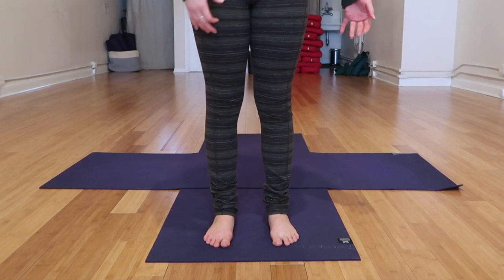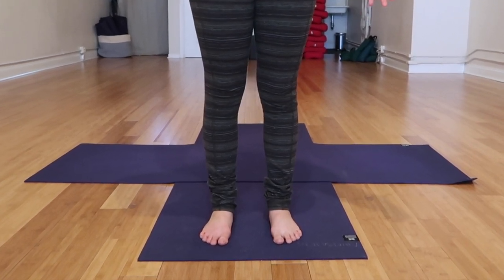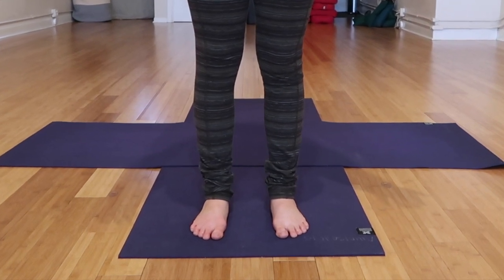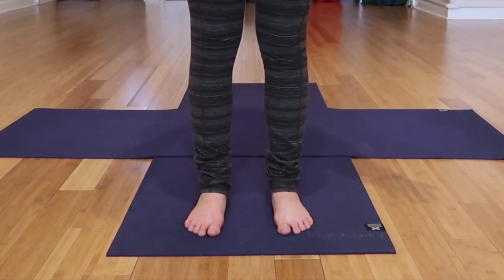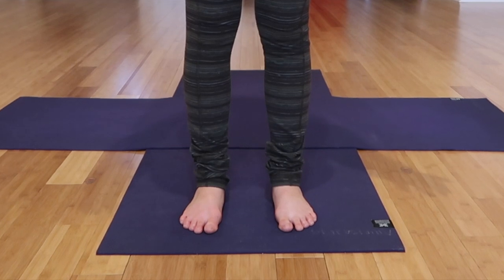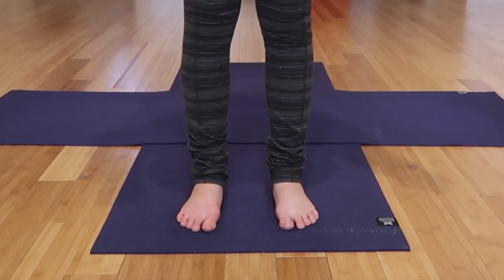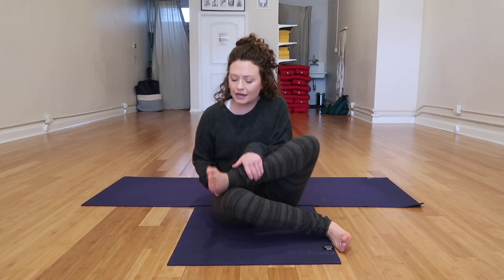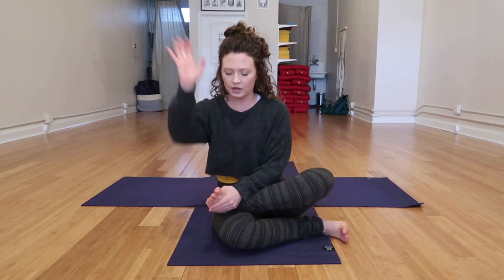You might close the eyes, feel some radiation through the right hip. I can almost feel change through my right shoulder, right fingers, and the right side of my neck. The prana radiates upward. So let's balance that out. Come back down to your seat, cross your left ankle over your right thigh. And interlace your five right fingers between your five left toes.